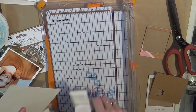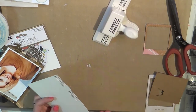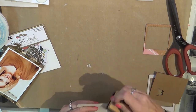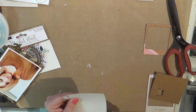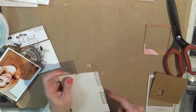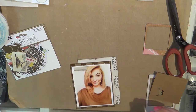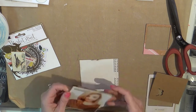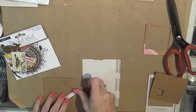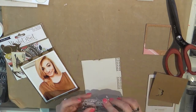I'm just going to layer here and kind of build up underneath that picture of Alex, and I'll put that punch to use around the edge of a scrap of paper, and I'll also end up doing that around the outside borders of the background sheet, and then I'll put that on a piece of craft so that it peeks through. And you'll see what I mean once we get to that.